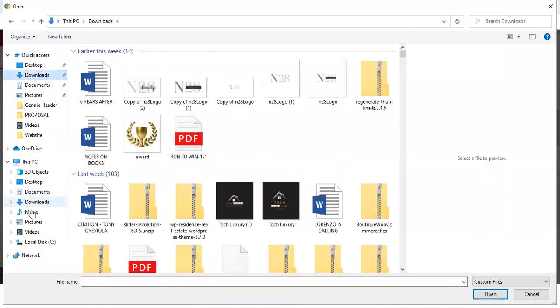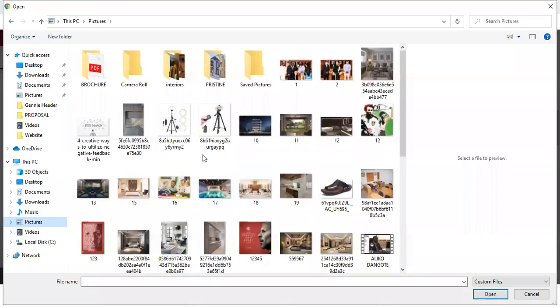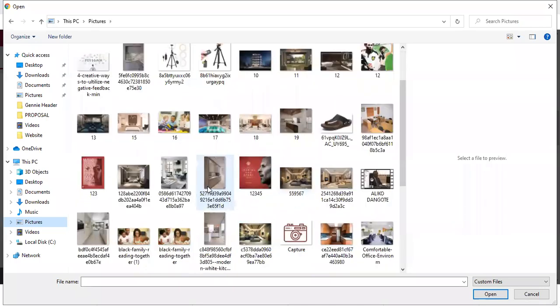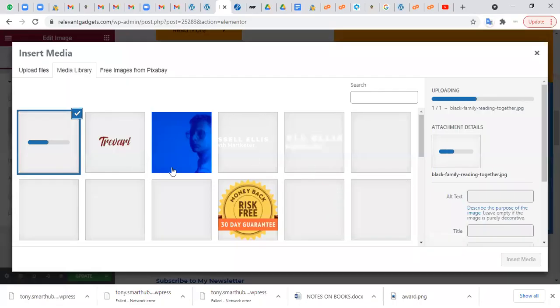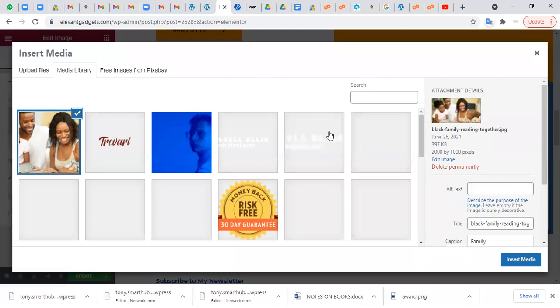All right, that's where I am already. Let me go to pictures. Let me see if I can get any picture. Okay, I have the picture of this beautiful family. Yeah, chilling. Okay, I downloaded that picture. I'm uploading the picture already, right? So the picture is uploaded to my media already.